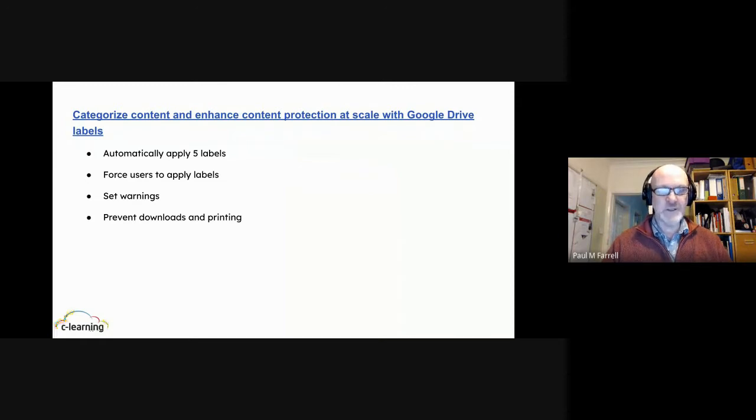And if the document has financial information in it or personally identifiable information in it, those could be categories that you could assign. And once the labels are assigned, you can then write data loss protection rules to say, if this label is applied, prevent it from being downloaded or printed, or do not allow it to be shared outside the organization. So it's just an additional level of security within the data loss protection rules that allows you to be even more sophisticated with it. And I just think it's a really clever additional tool.